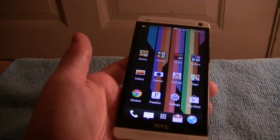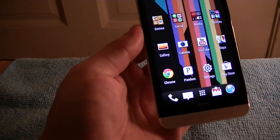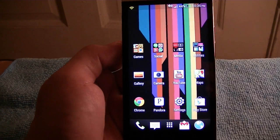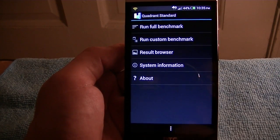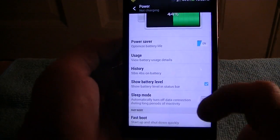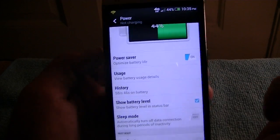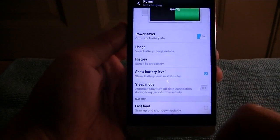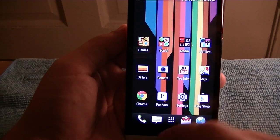So we've got Android Revolution HD 10.0 running Jellybean 4.2.2. I haven't done a quadrant score yet — it's probably going to be about the same. Also, with the power settings, there's a 'show battery level' option, so you actually get the battery percentage displayed, which is pretty cool. Everything else is pretty much the same.